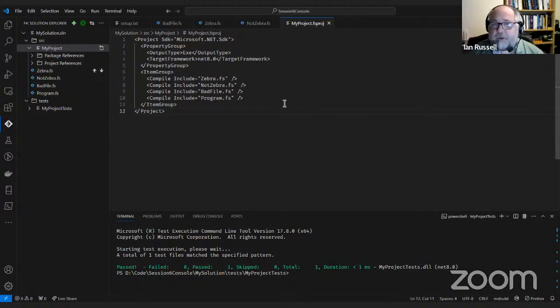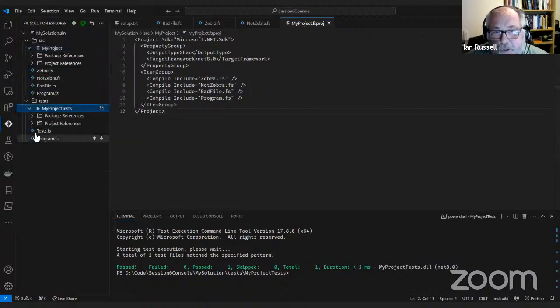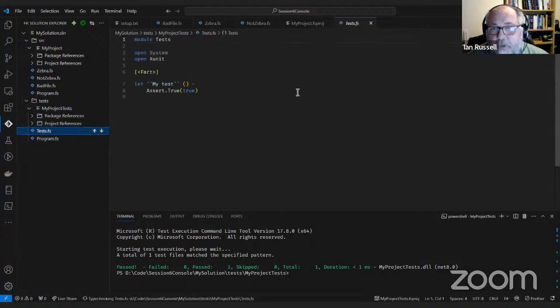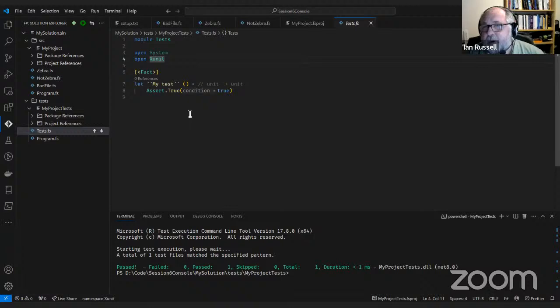So that's the console app. And sorry, we also looked at tests as well. This is an XUnit test. You write tests exactly the same as you do in C#. The differences really are that because we've got things like the double backtick, we can have nice names for tests. You can also put tests into modules, so you can group tests inside a module, and it's much nicer to read.